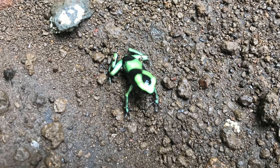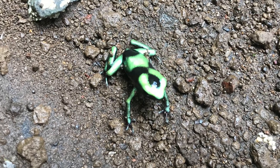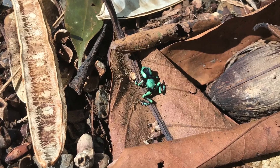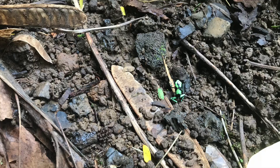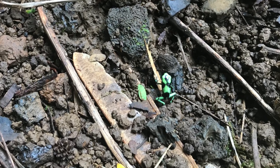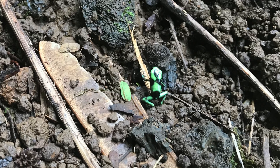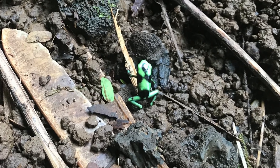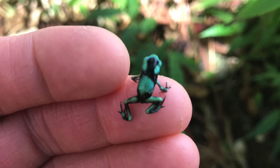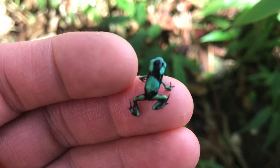As soon as I started hiking up the trail into the arboretum, I started finding a few frogs here and there. This was a tiny little froglet — it could fit on top of a penny easily, just a tiny little guy. The only reason I spotted him was because he was hopping across the trail. Here he is next to my hand to give you a size reference.